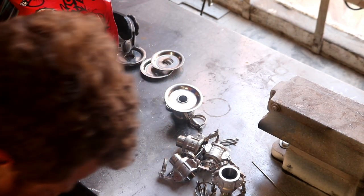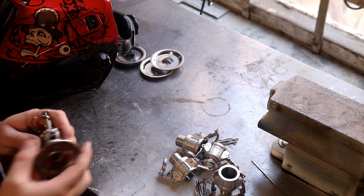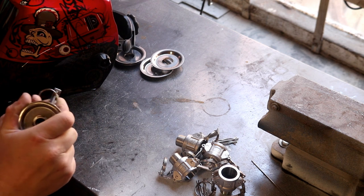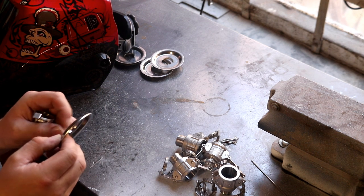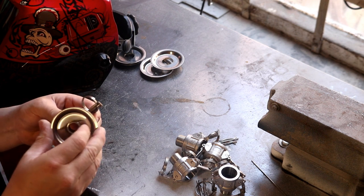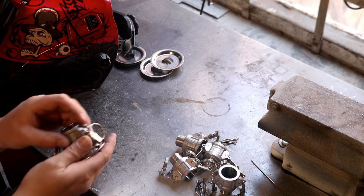So see if I can get myself to sit down with this dodgy knee. So what I've done is I've sharpened the tungsten, I've bored out enough of that hole so that we can just about thread some of the fitting into the blank plate and get a good seal around there. Plenty of steel to melt into the puddle.